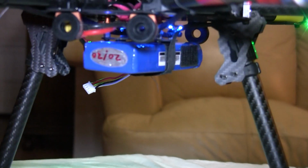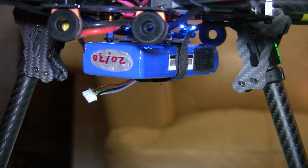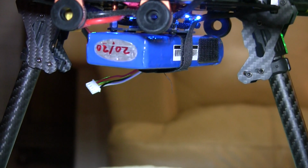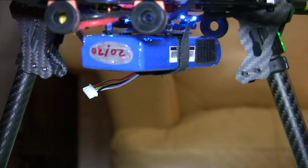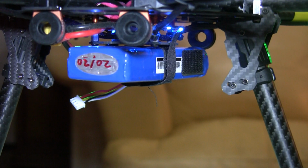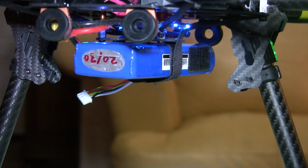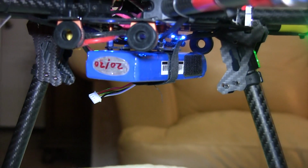The other thing I wanted to tell you about is the flight time. With a 3S 5000 milliamp hour battery, you get a flight time, depending on your flying style, of greater than 10 minutes. That's with one battery. You'll get more flight time if you hook up 2 batteries.